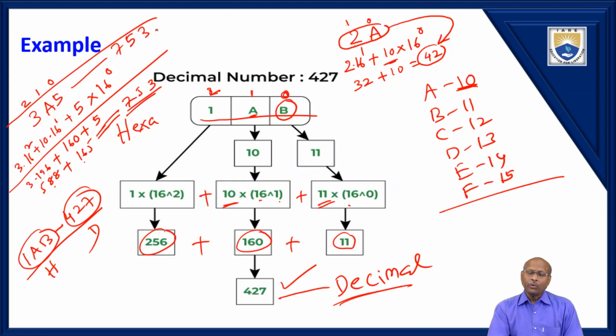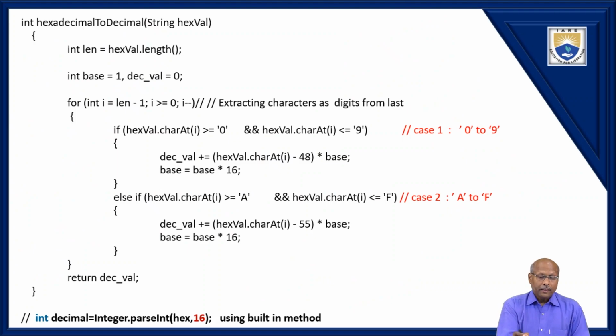So this is the way; now you write a program for this. Through a program, how will you convert the given hexadecimal to decimal? Remember, I am reading this value as a string, and the string I will convert into the corresponding integer value. So now we'll write a procedure for this. You pass the hexadecimal string. After passing the hexadecimal string, I told you to traverse in the reverse direction. In a given string, how many characters are there? For that, you should find the length. So find the length.